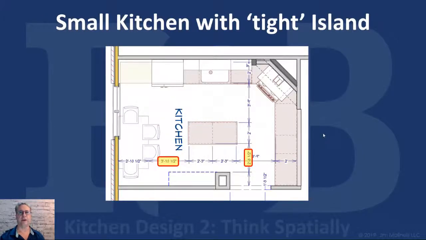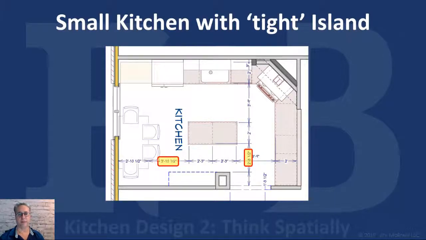Here is a very tight, small kitchen. They insisted on an island. And even though I've been harping on the number 48 inches, you can drop to 45 and still make it work, which is what they did in this particular instance. 45 inches here, 45 inches here. So that all works well. There's enough room for 2 adults in this area. There's empty space in front of the refrigerator, so that's not a problem. The table has been pushed all the way to the side.